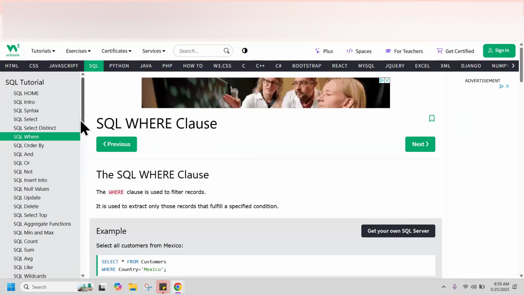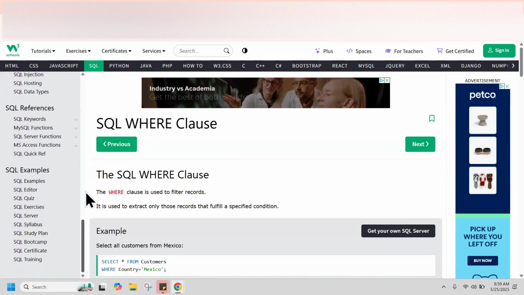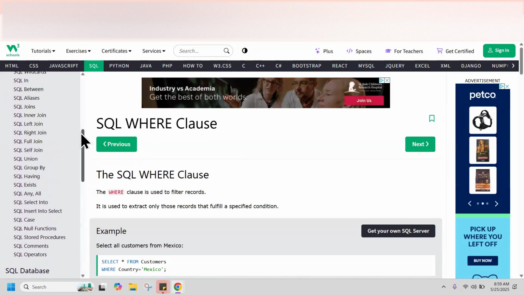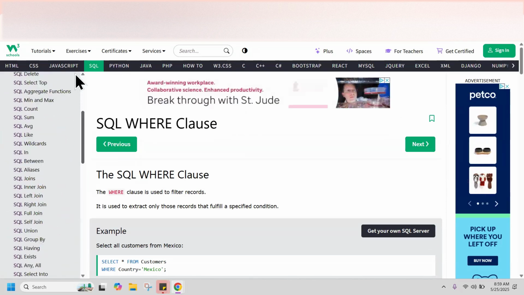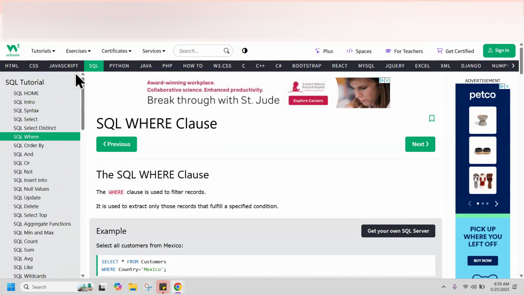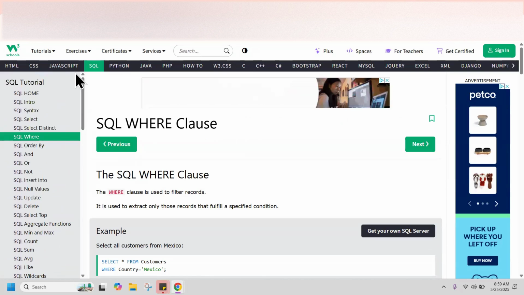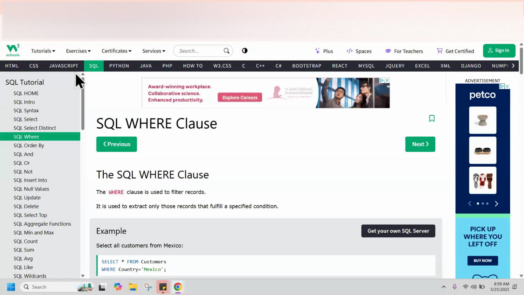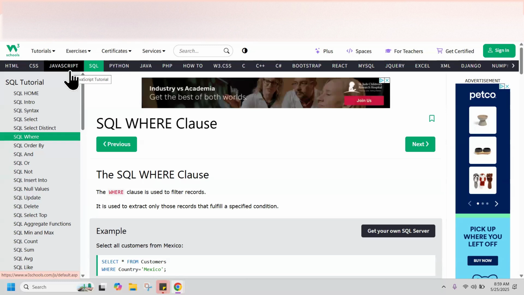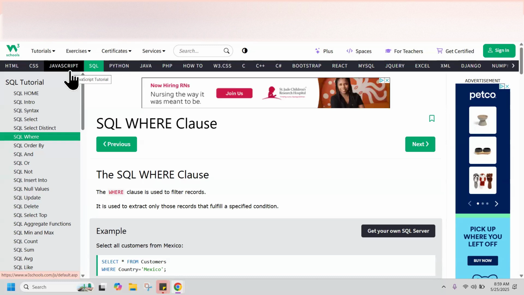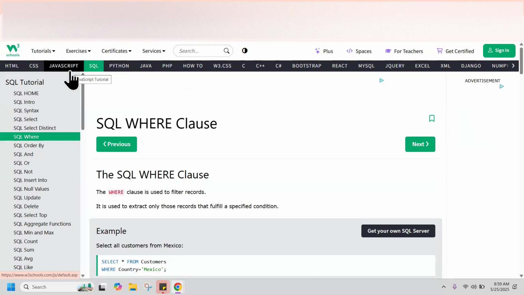There are so many topics here. You can practice, but just practice one at a time. Don't go for the complete thing. You need to go from select until null values. Update and delete are not required for you. Then go for max, count, sum, average, between, and then joins. If you continue this practice for only one or two hours, you will be an expert in SQL. No need to go to any other things. Simple logic, if you are clear on the joins.